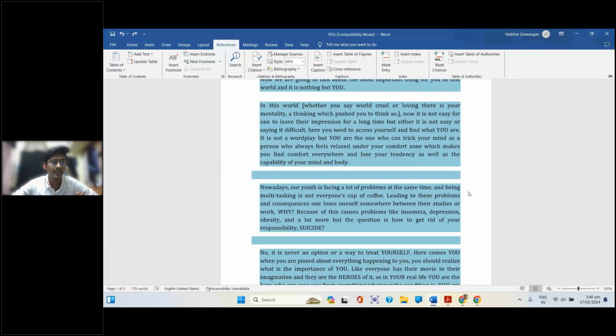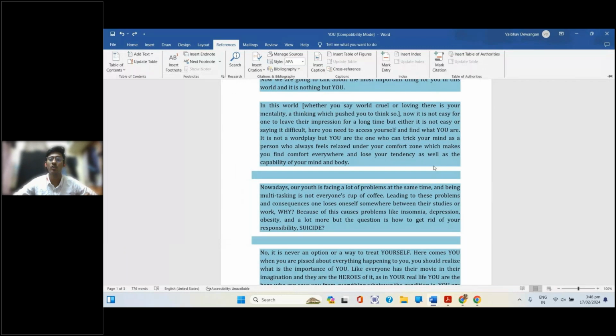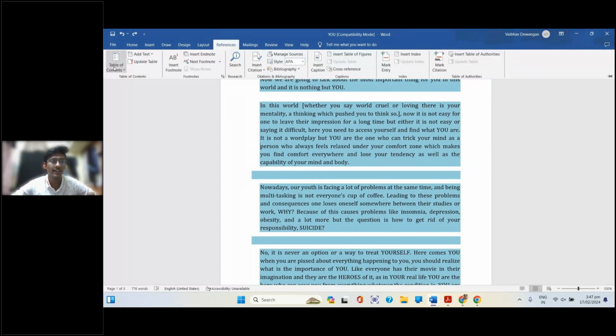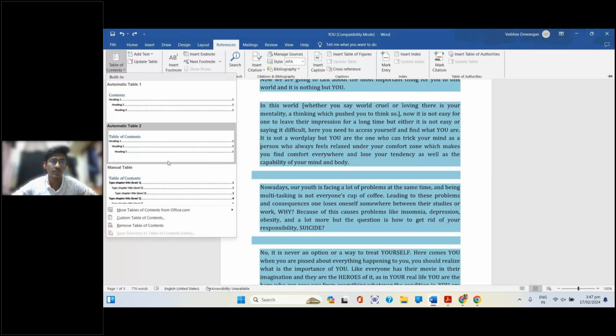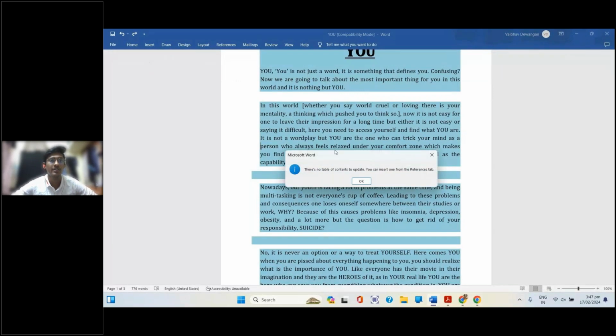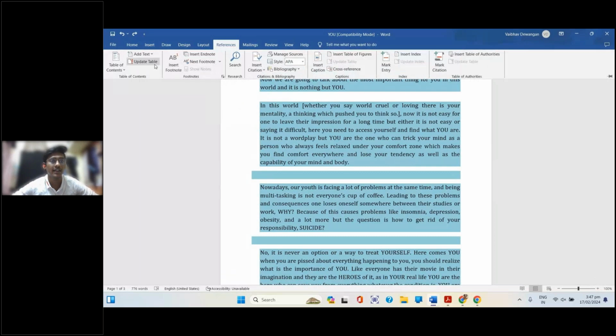You don't have to create a table and write it down by hand. You can just select the form of table you want, and it will make it automatically. You don't have to write a lot of things or write the whole table and create it. You can just use the reference and then the table of contents, and it will create a simple thing for you. Now, if you want to add text, you can add it from here. If you have created the index, but you think there is some update and you want to edit it, you can just click on update table and then you can edit it any time, right?